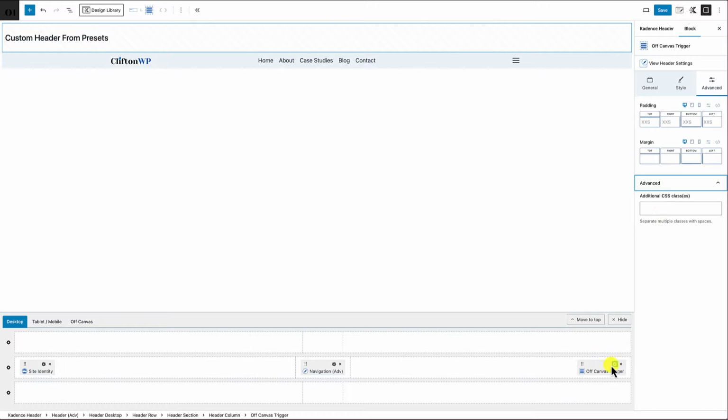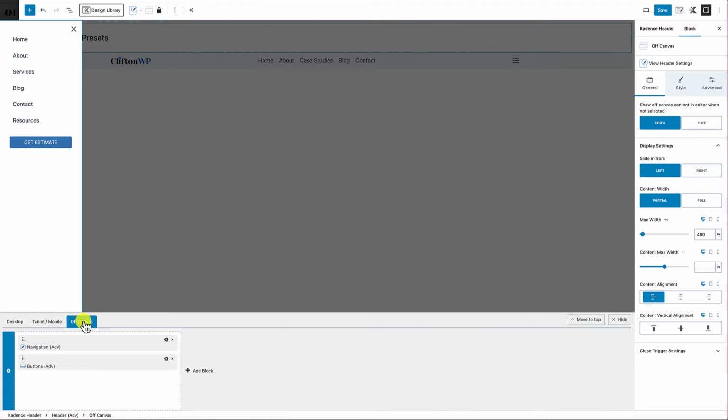Okay. Now, if you click on the actual off canvas trigger link here in the visual builder, so when you click on that, you now have access to the actual canvas itself. So that's this area right here that now contains the blocks. And if you look over to the right, you will see that there is even more settings as well, right?